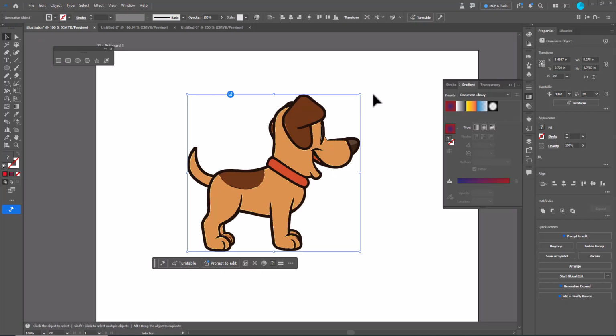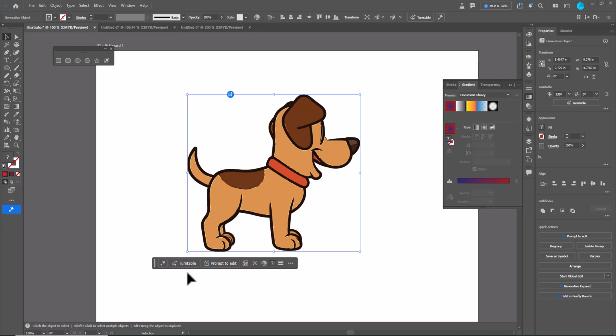Perhaps the only interesting new feature in the beta version is the turnable option. This one is a wonderful new feature. It will turn the 2D objects or 2D illustrations into 3D objects.